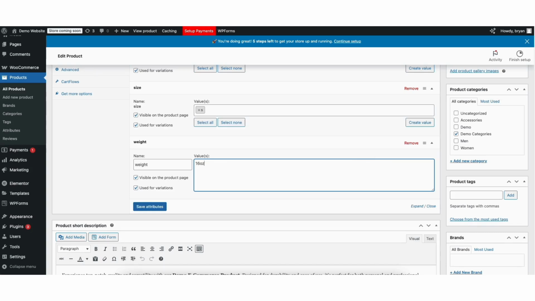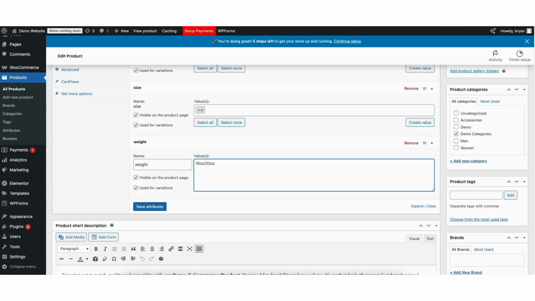To add more than one here, you'll need to enter a symbol in between each one without skipping a space. You want to input this bracket sign. It is found right above the Enter button on your keyboard. I'll add another one. I'll input 32 ounces as an example.